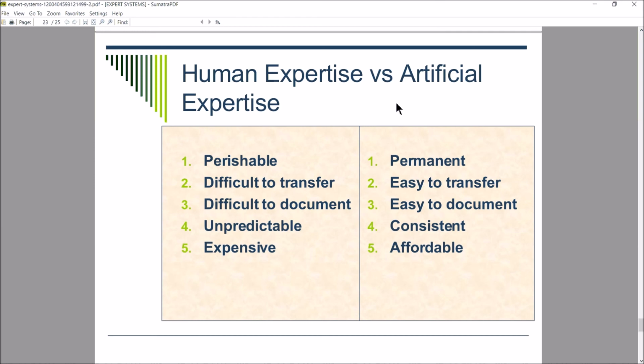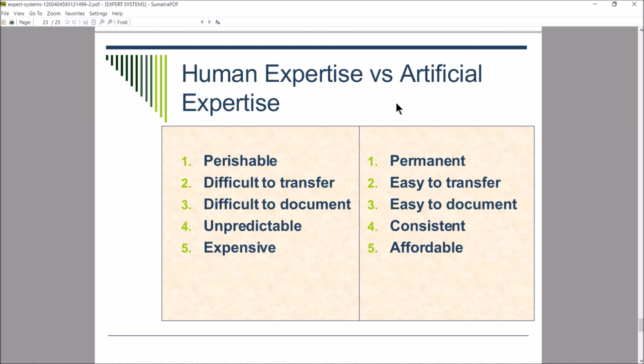Human expertise, unpredictable. If you forget something, or you made a mistake remembering something, or if you miscommunicated your expertise. I mean, how many times in lecture do I pause for a second, I should say, and ask, how am I doing? Did you guys get that? How are you feeling? Do I need to explain that again? With an AI, with an expert system, you're getting the knowledge communicated. You're getting questions answered over and over again consistently in the same form. There's no human error there, right?